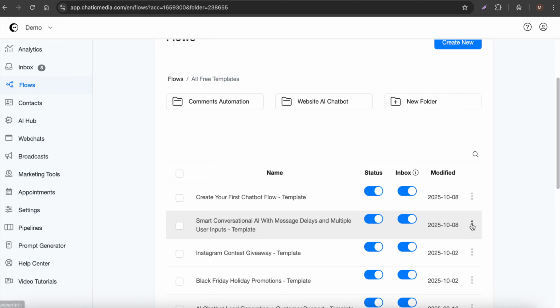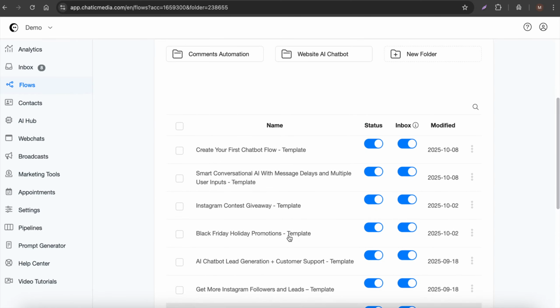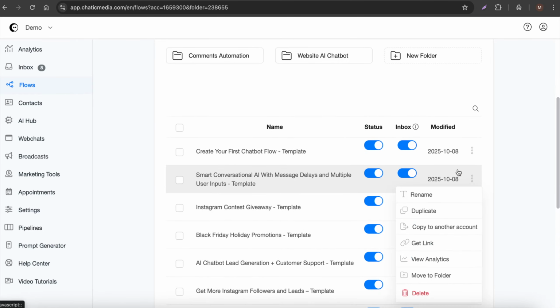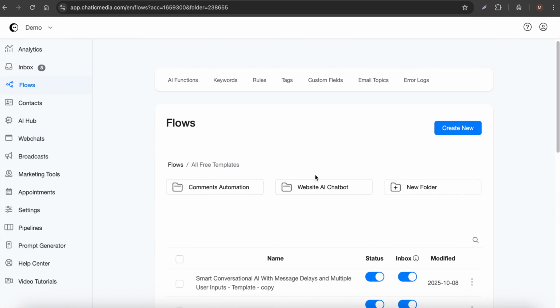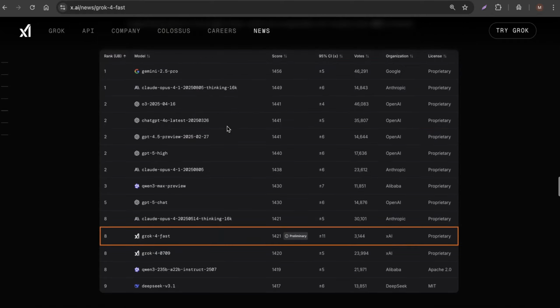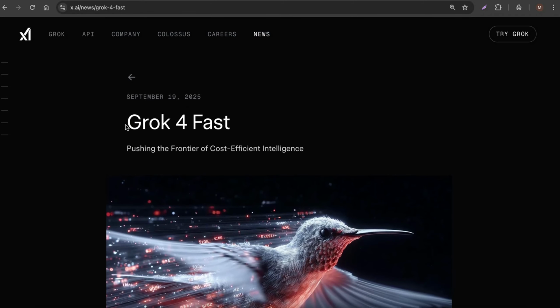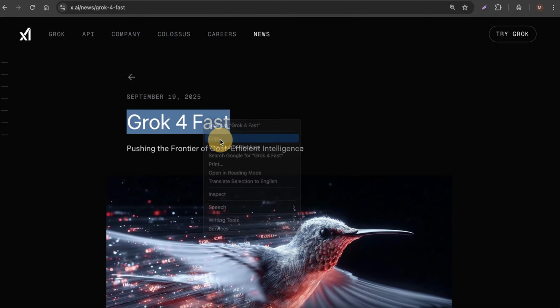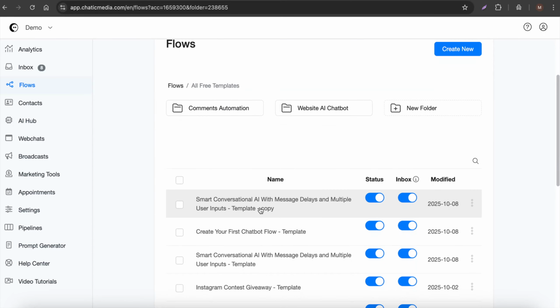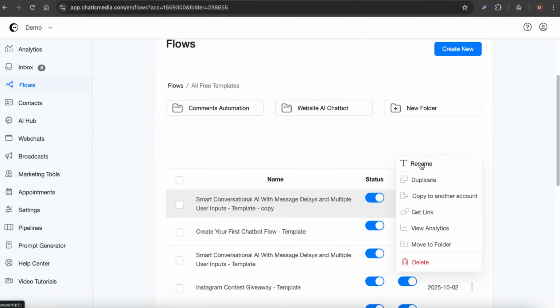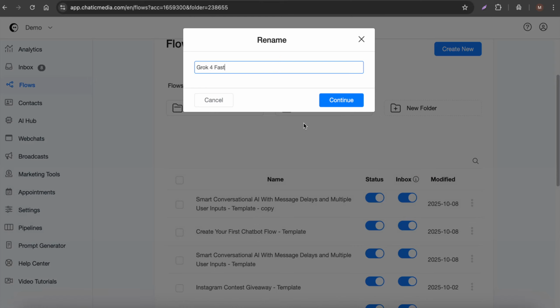In this case, to keep this original template as it is, you can make a duplicate of this one and play around. So let me duplicate this one over here, and let me name this duplicate. Here it says Smart Conversational AI agent, so let me rename this one as Grok Fast AI agent.